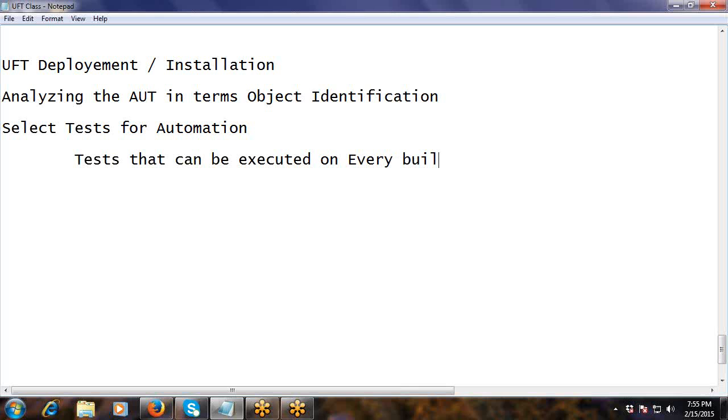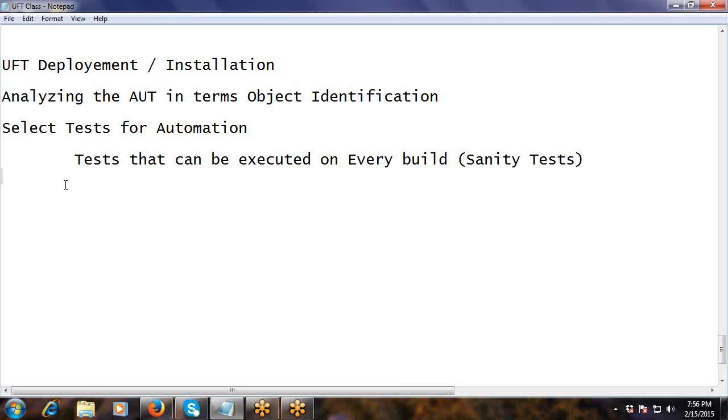Every build, software build. What type of tests? Sanity tests. See, if it is manual testing, every time it is a taking process. If it is automation, once you design tests, they can be executed multiple times. A tool can execute; human user interaction is not mandatory for execution. For test design, human user interaction is mandatory. For test execution, user interaction is optional. Isn't it? Yes. If it is manual testing, for each and every test case execution, user interaction is mandatory.